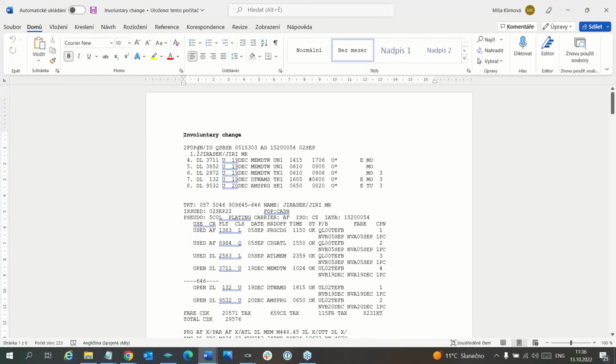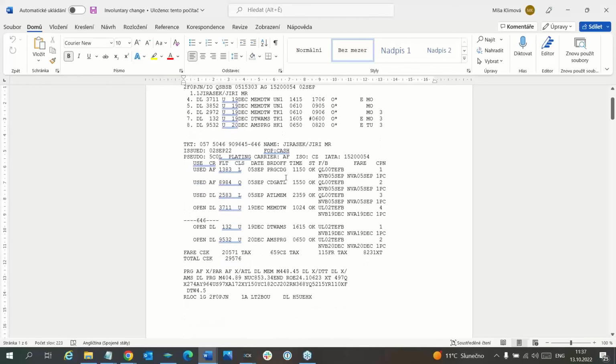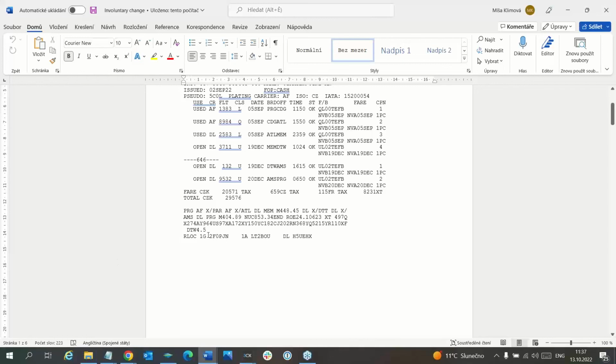Here you can see again the PNR, and Memphis, Detroit is UN, and there are other segments with TK status. So this ticket must be exchanged. I will show you this PNR quickly.